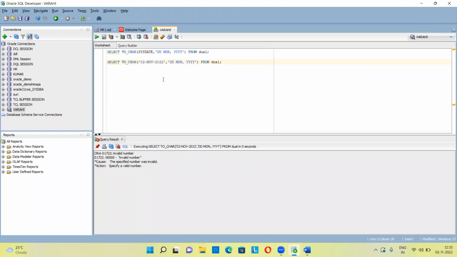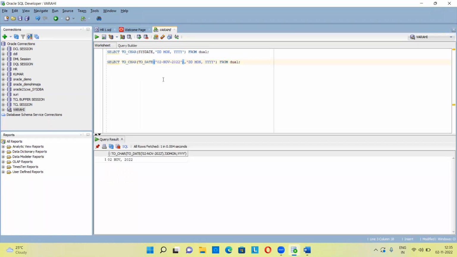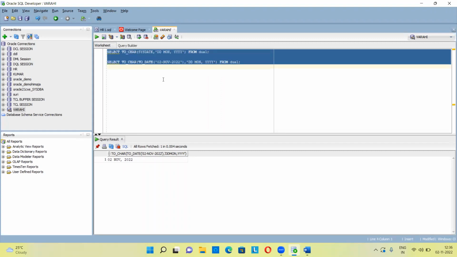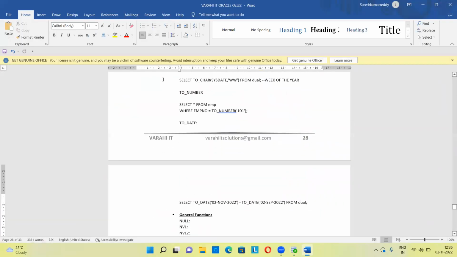So that's why the problem is coming. So what do you have to do then? First convert this into a date, and then convert that date into this specific format. Clear? Any confusion? Let me know if you have any questions still.